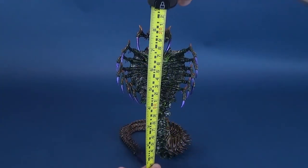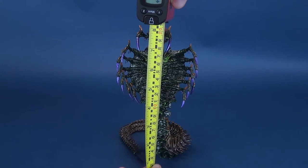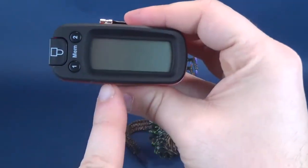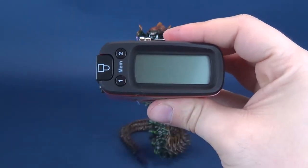Never in a million years did I ever think we'd be looking at a snake alien from the folks over at NECA toys. And yet, here we are. We're here. Long journey. From the bottom to the very top of the snake alien, the Ultra Measurotron 5000 tells us that the figure stands 8.2 inches.